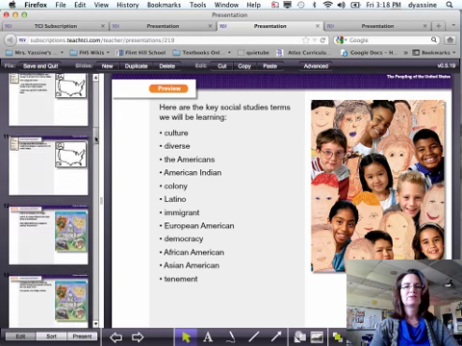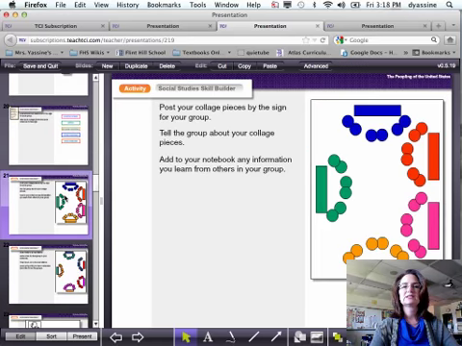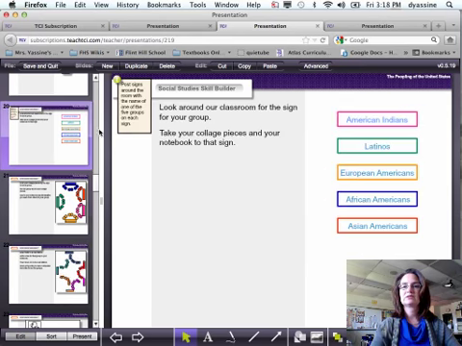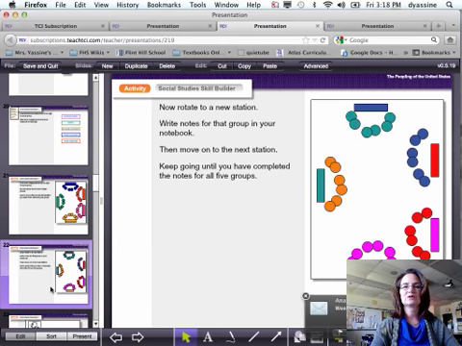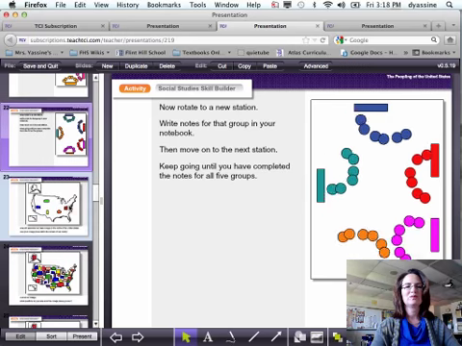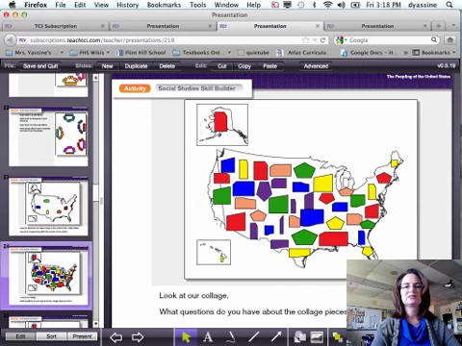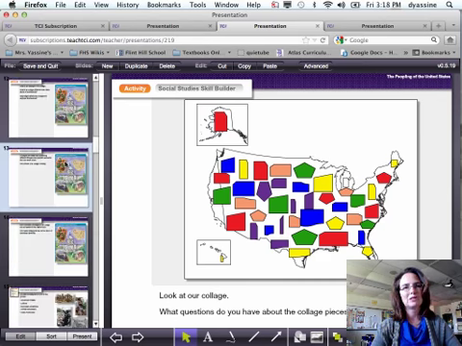And once they talk about these contributions, they're going to create a collage. And then once they set up their collage to share about the different cultures that they're going to be focusing on here, then the students will go around each section and be able to learn. And it shows you here on the site exactly what the children are going to do and how they'll move. And then they create a collage, and based on this collage they have wonderful discussions about the contributions of all of these different cultures to what makes our United States, because we really are a collage.